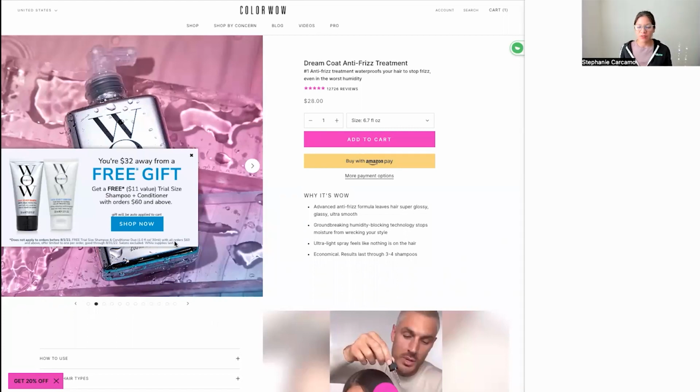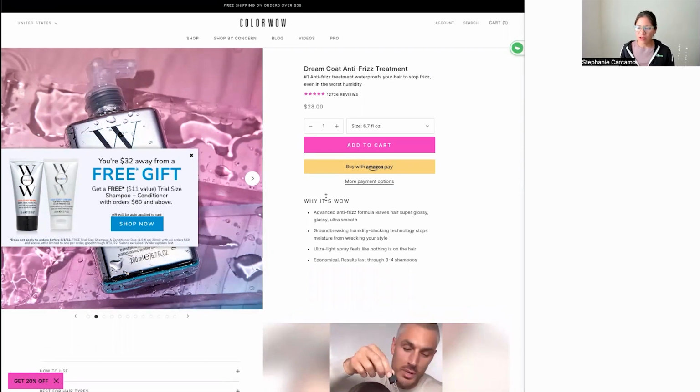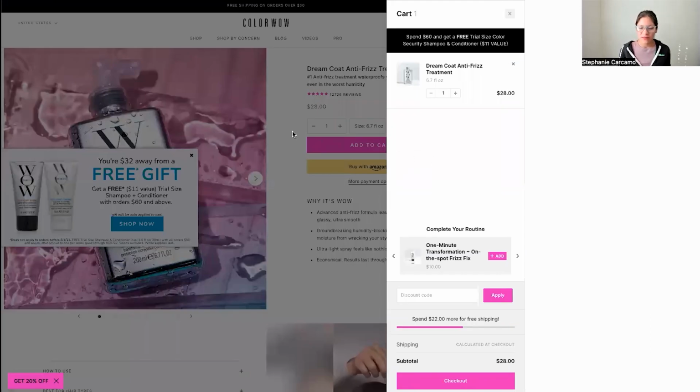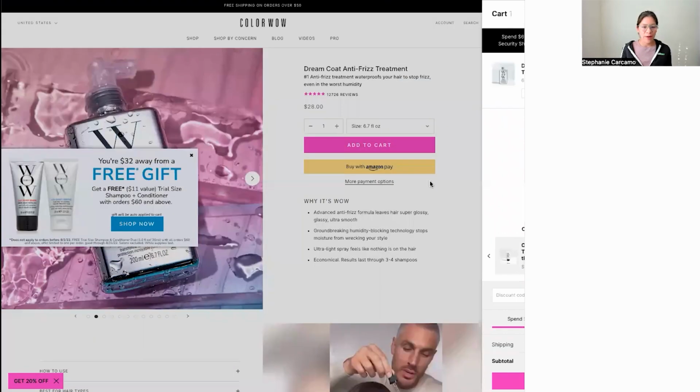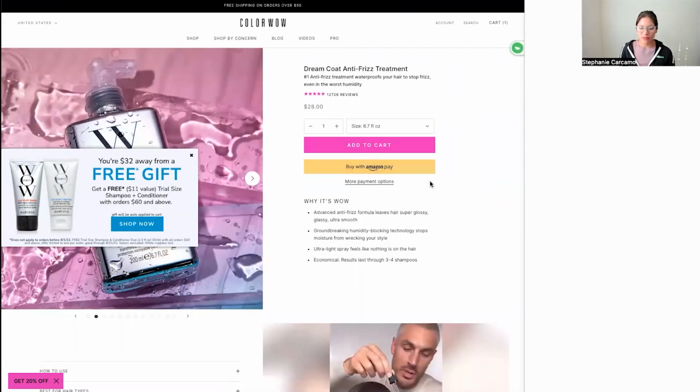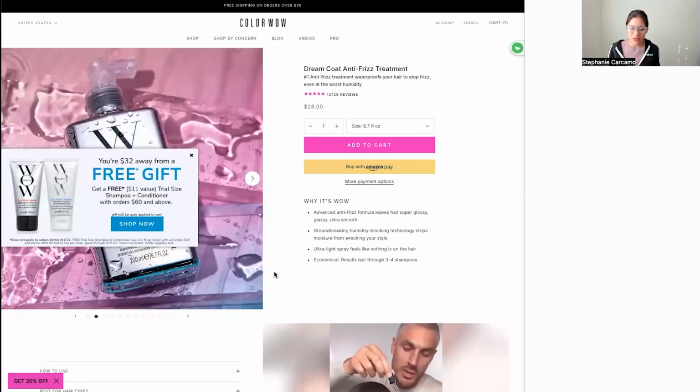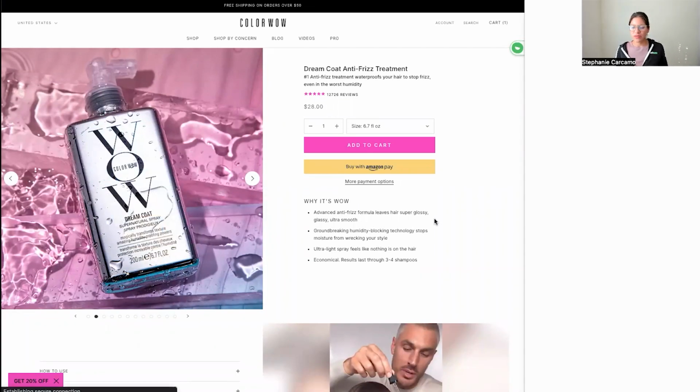And this setup is so great because we're not blocking anything that has to do with the add to cart function or this slide out. And you may have noticed that this pop-up did not show up until after this was closed. So that was set up within the rule set here to avoid any kind of misfire and really allow a visitor to focus on this messaging before they're served something to distract them. So this is great. If we go to shop now here, we're taken to the next offer.